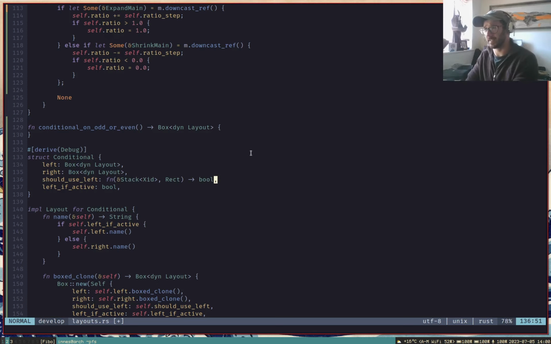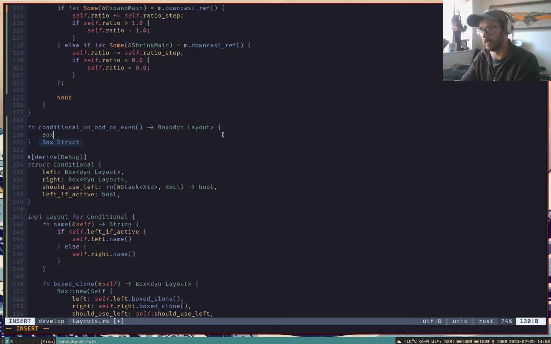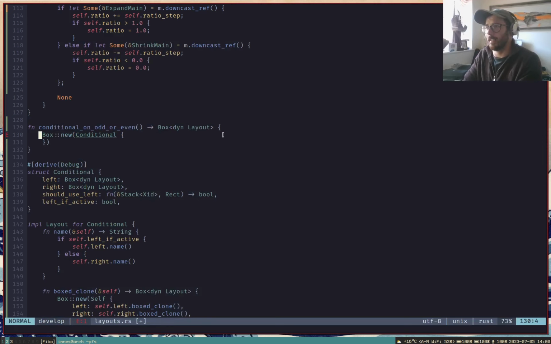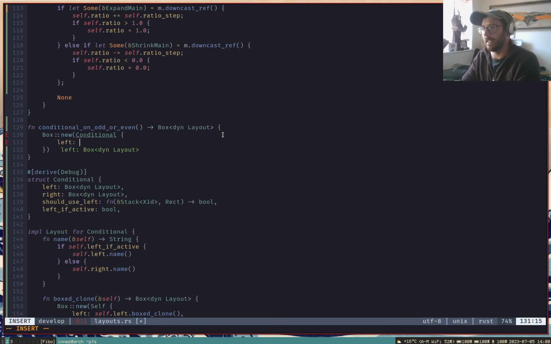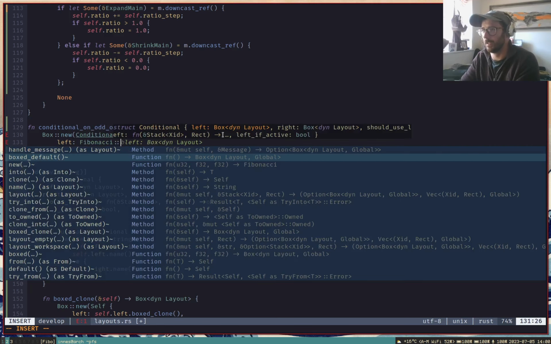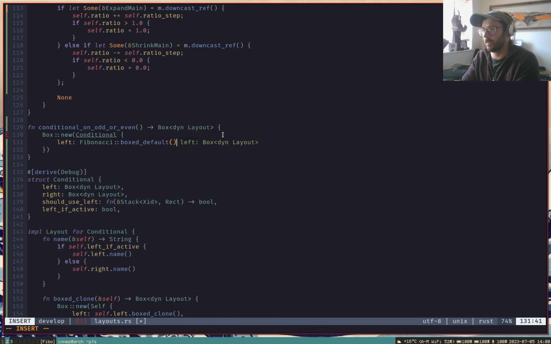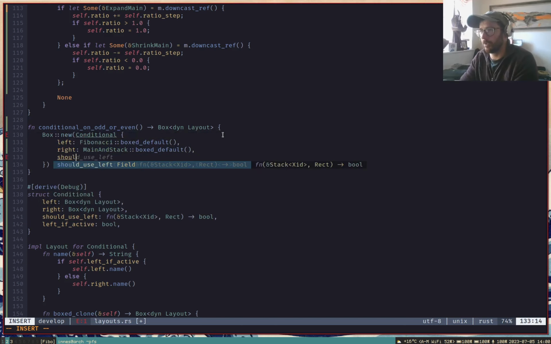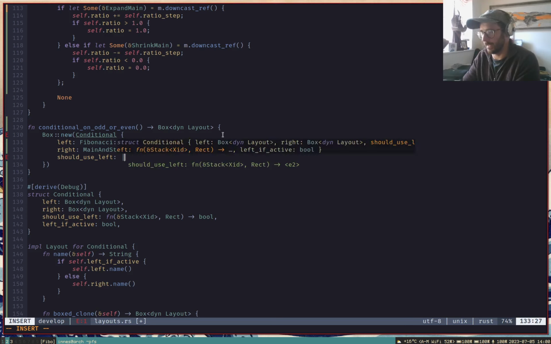So yeah, next best thing, let's do something daft like this. Why not? So box, new, conditional. And so we'll say that left is, let's do Fibonacci boxed default. And right is MainAndStack box default. Sure, why not? And then our should use left is going to just be a closure because we can get away with that.